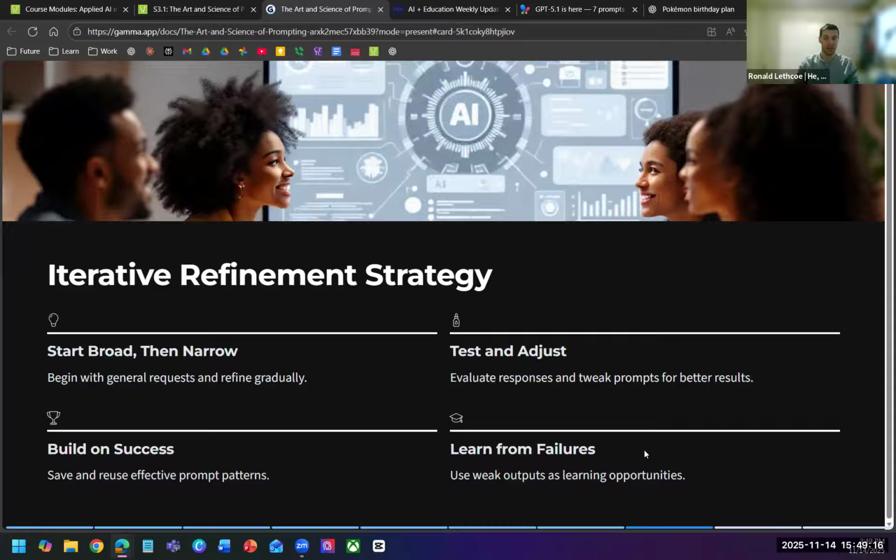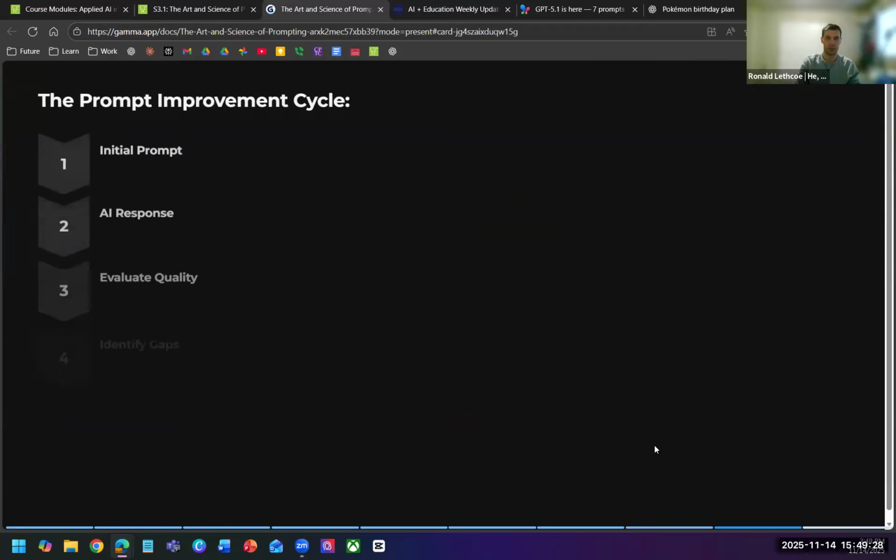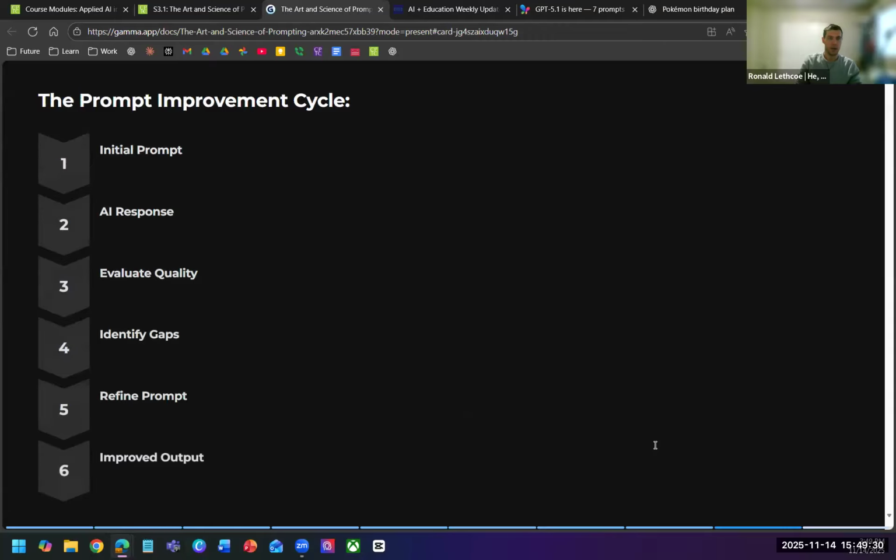And then learning from your failures, like learning what's not helpful when you're interacting with AI, and making sure to take those out if you're going to try to do something like that again. This is the prompt improvement cycle. You start with an initial prompt, you get the AI response, and you evaluate the quality of that. Make sure you read it.